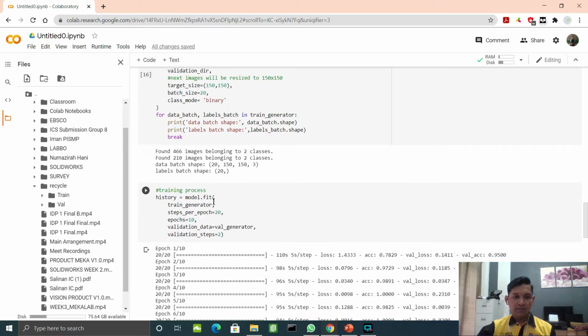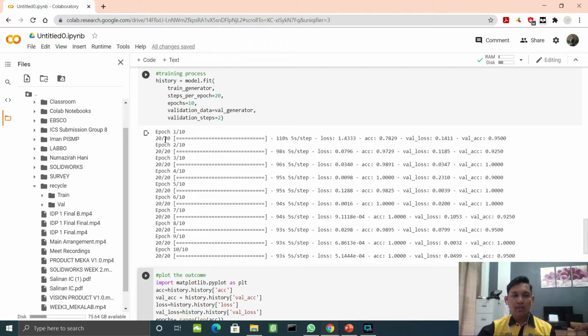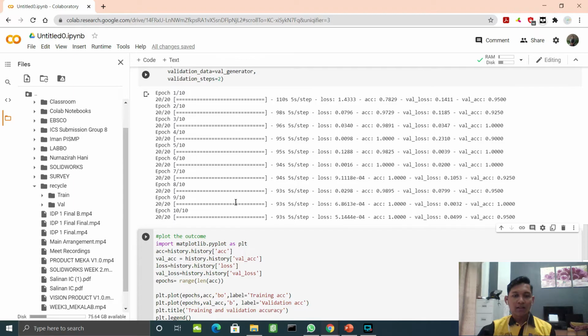Okay, next. This is where the training process begins. As you can see in the data, epoch is the initialization, where we iterate up to 10 iterations, 1 to 10. I already ran it before because it takes so much time. As you can see, it takes 110 seconds for each one, with an average of 95 seconds per one. So it takes a lot of time, so I ran it earlier.